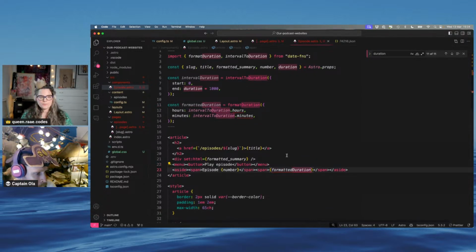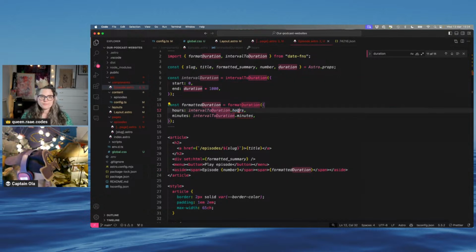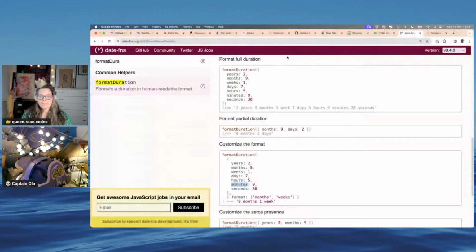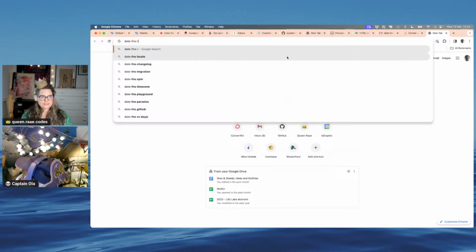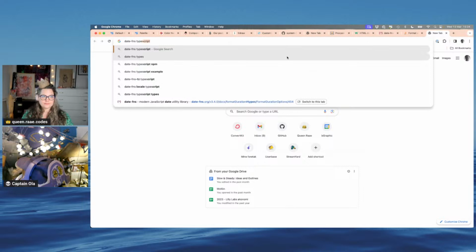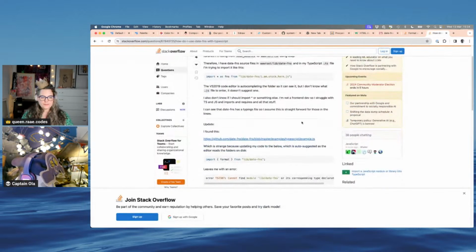And of course, Copilot doesn't know the type, but do we have date-fns types with TypeScript?